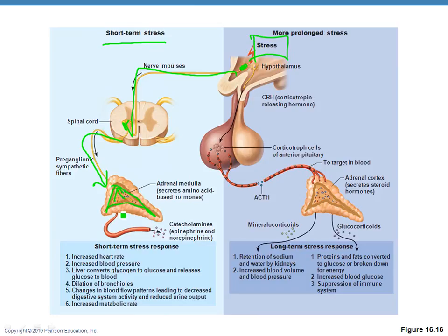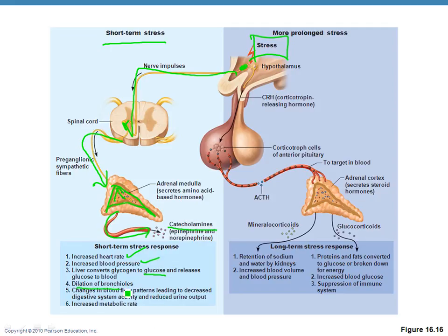And what is that going to do? That's going to cause these catecholamines, epinephrine and norepinephrine, to be released into your bloodstream. And it's going to cause all these wonderful effects, right? Increased heart rate, increased blood pressure. You're going to have more glucose released. Your liver is going to take glycogen and break it down. Glycogen is just a bunch of glucoses stuck together. And remember, we need one single glucose to turn it into ATP.